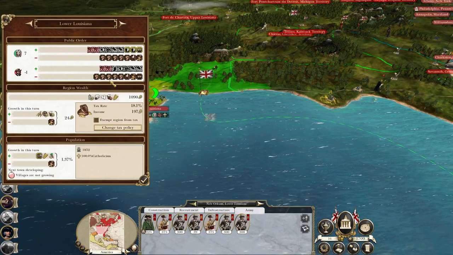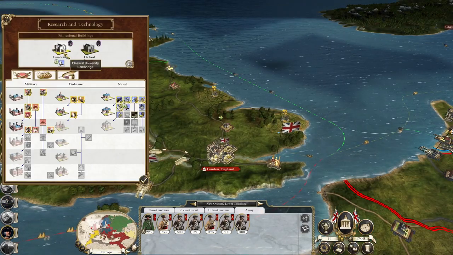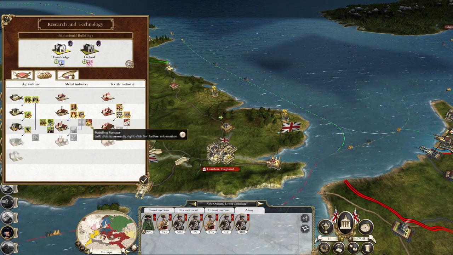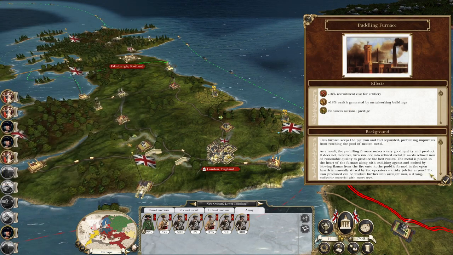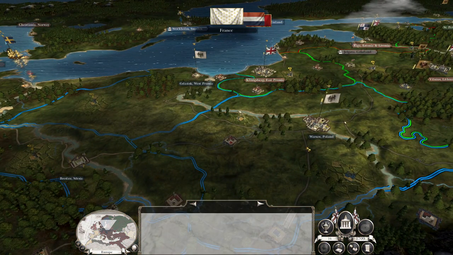I don't want to make you tax-free, although I don't need to either. Military tech, naval architecture advances. Good. Let's go for puddling furnace, just a straight wealth bonus increase. Good. Alright, let's hit end turn another time.